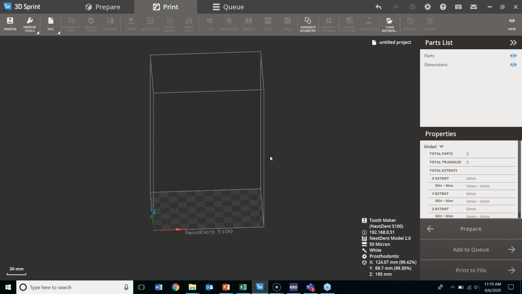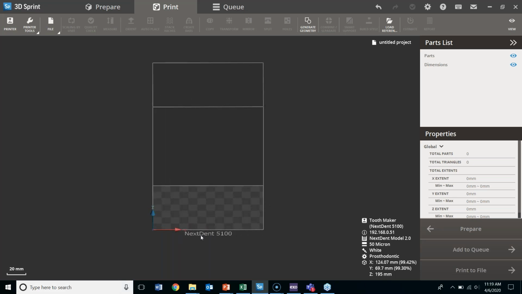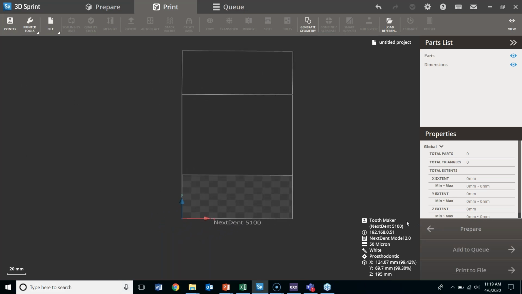Okay, so the first thing that we're going to do, this is what nesting looks like, and I wanted to do it live so you guys could see it unedited. So I'm going to nest models today. You guys saw me nest dentures on Friday, and we're going to use model white.